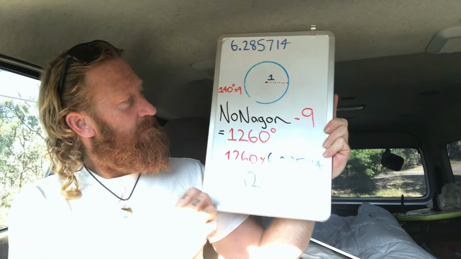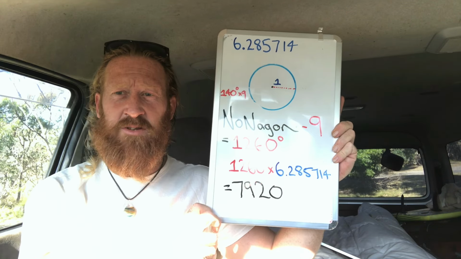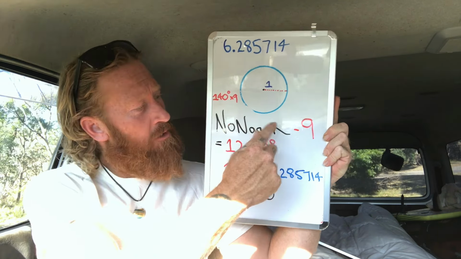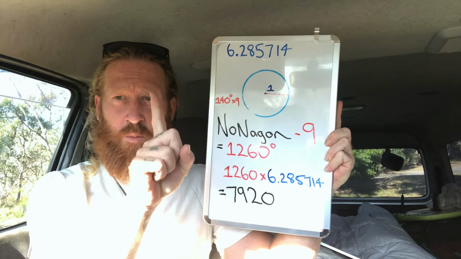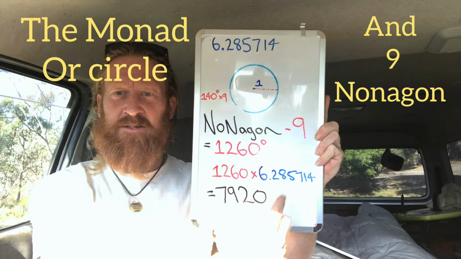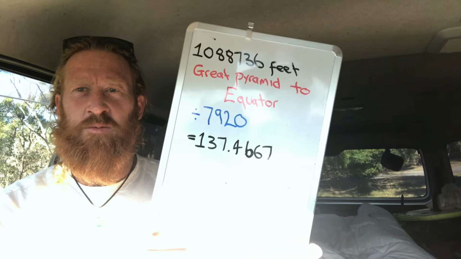So this is clearly another incredible way to discover the actual size or equatorial diameter of the Earth, by taking the angles of a Nonagon, 9, timesing it by a basic radius of 1, we get 2 pi. So we take those together and we get the equatorial diameter. Amazing. I wanted to show you guys this one as well.